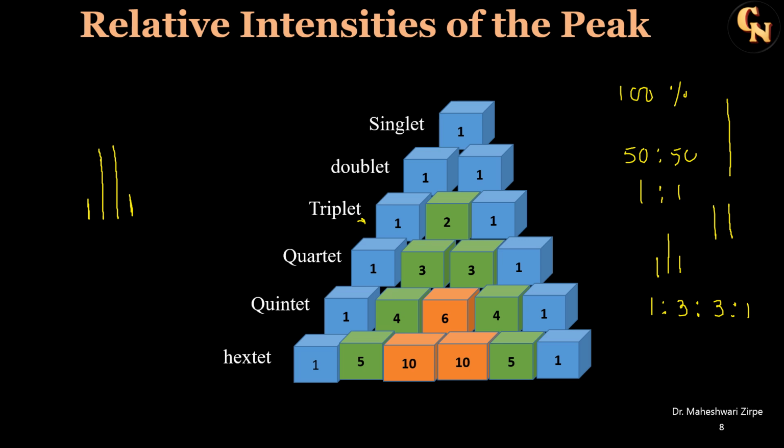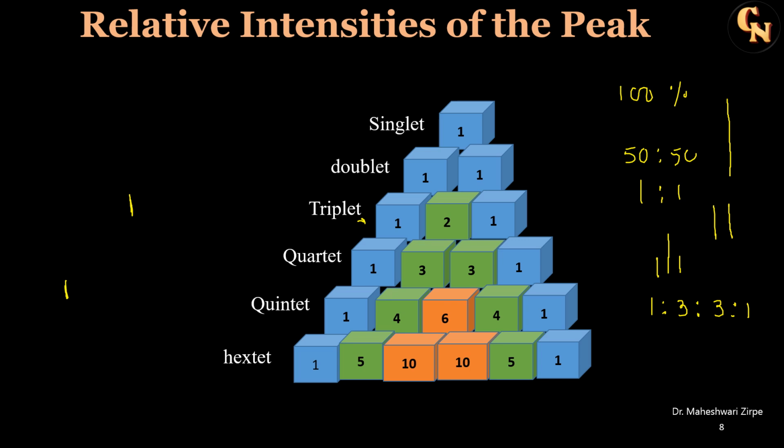Quintet will have the intensity as 1:4:6:4:1. So again, as I explained, whatever is one part, 4 parts will be your next peak. Then 6 times the first peak, then again 4 times, then 1 time. And this way you can see the signal in your NMR spectrum. Okay, so I think this is clear to everyone.